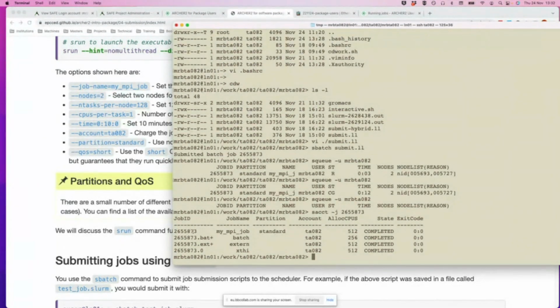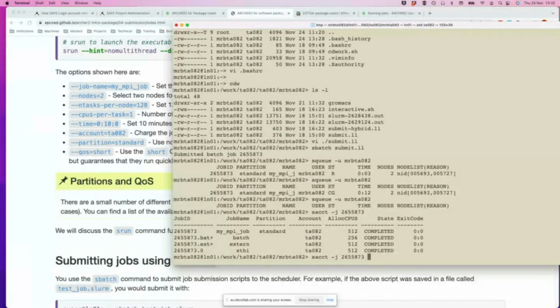There are various components of the job. There's the batch process itself, and there's the actual code that I ran, and I ran it across 2 nodes, which equates to 512 logical cores instead of 256 physical CPUs.